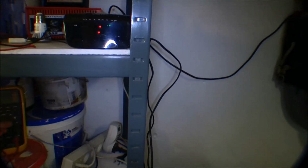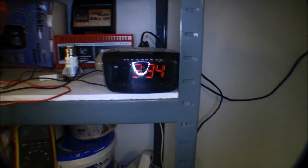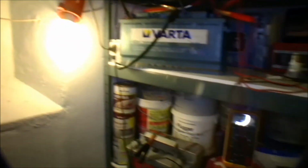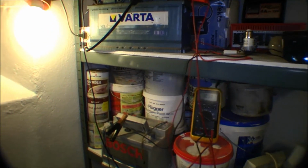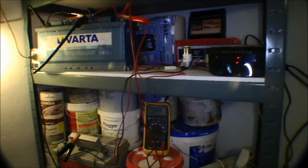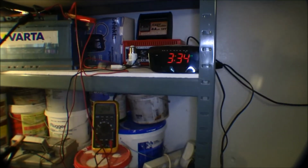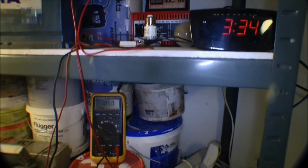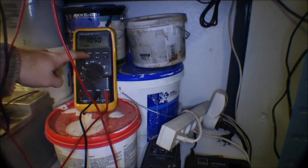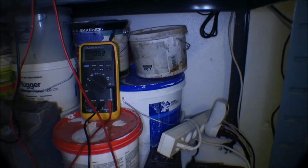Okay, 3 hours and 34 minutes, and now it's beeping. So the battery, first it ran a 40 watt lamp for a couple of hours, and then it ran this 15 watt lamp for 5-6 hours at least. I'm gonna turn it off, it's an irritating sound, and the voltage is at 10.5 volts.